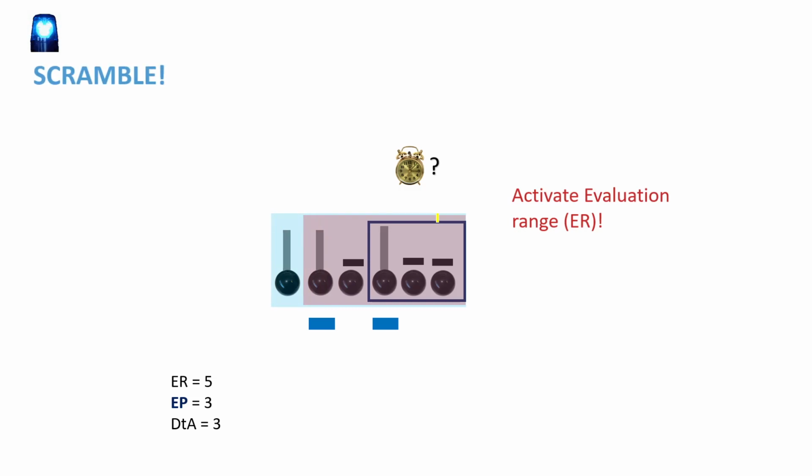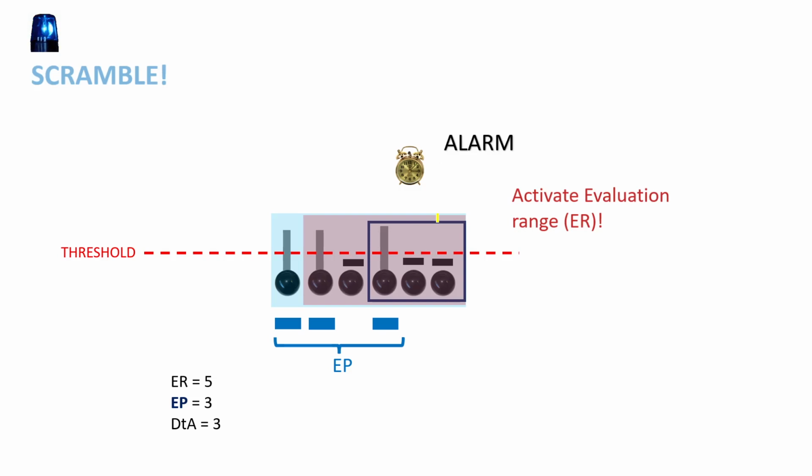And now we have got enough for the evaluation period, because we've now got 3 real data points. Now here it happens to be the case that all 3 are above the threshold. So we've got 3 breaches. So what's going to happen? Well, data points to alarm is 3. We've got 3 breaches. So we can now determine the state of the alarm as alarm. Remember, it's either OK, alarm, or insufficient data.